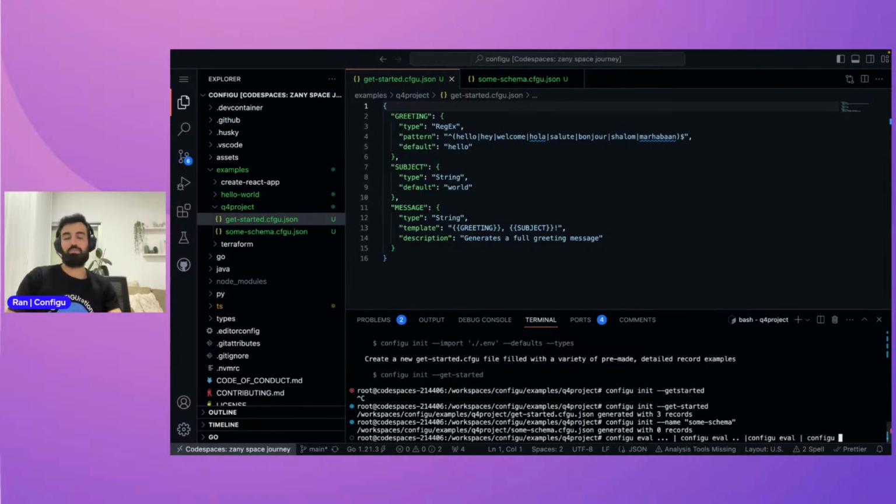Then at the end, pipe it to the Configu export command and create an aggregated result from all of those schemas. If there are collisions of keys between those schemas, the top rightmost wins. So if you piped it to the next Configu eval and you have the same key, the rightmost will win.